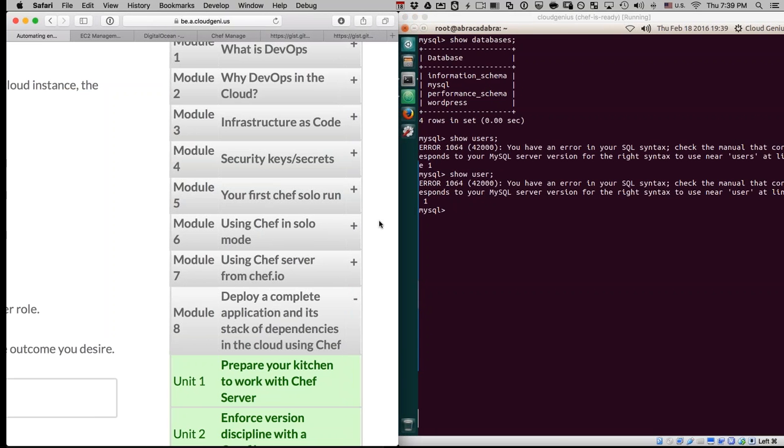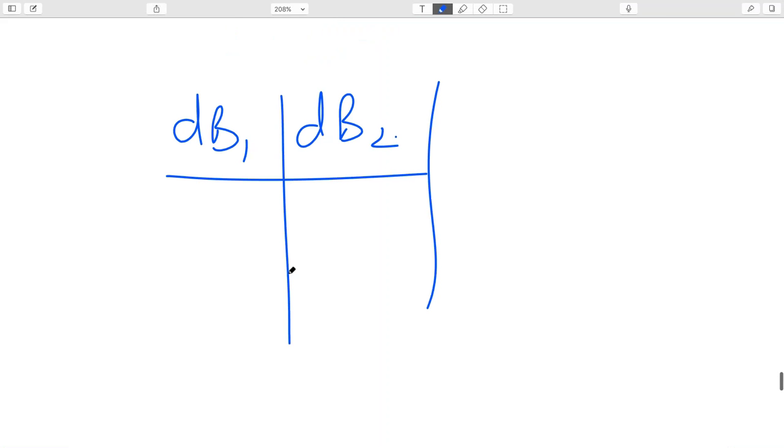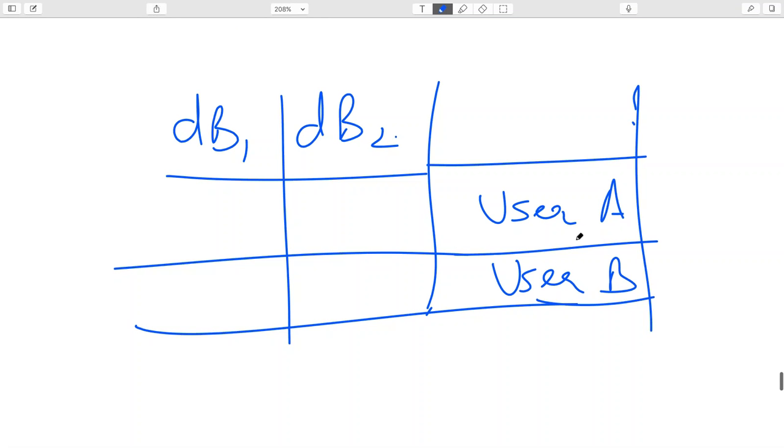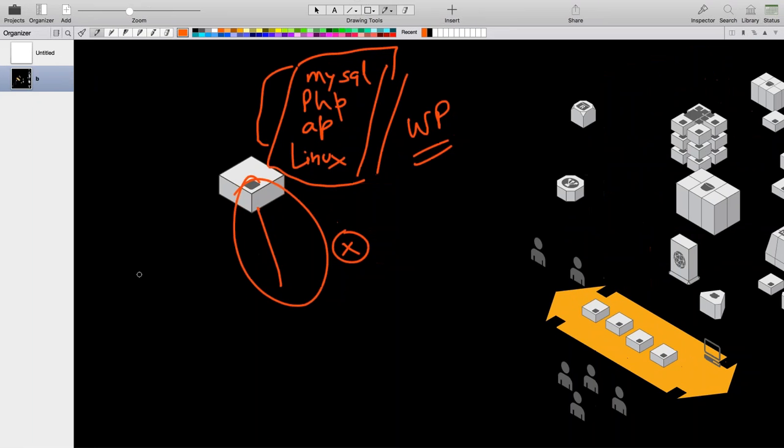I was trying to show you a picture, basically like this: database number 1, database number 2 can map to these users, user A and user B. That mapping is also stored in another database. That's what I was trying to figure out. I don't seem to remember the command off the top of my fingertips. Put it in Slack chat. Okay, thank you. There we go.